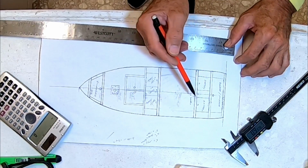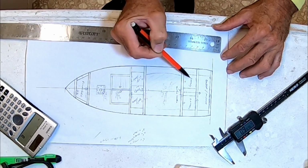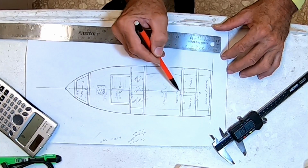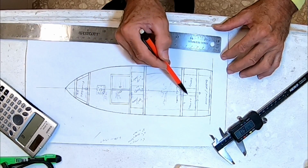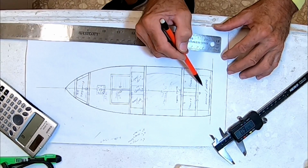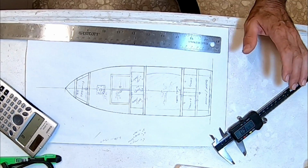And then as you go back to the stern here, you'll have a battery box, and then this is another hatch meant just as a service hatch, because right here mounted to this bulkhead is my switch panel, and back here will be all the wiring. And then back here is the rear bilge, wet storage. And I think now I can get a little more enthused and get a little more done.